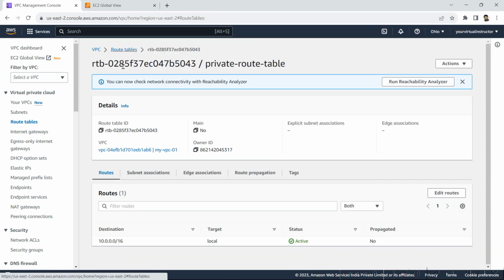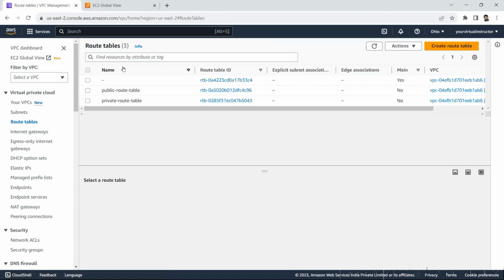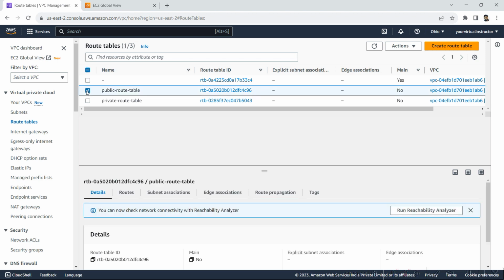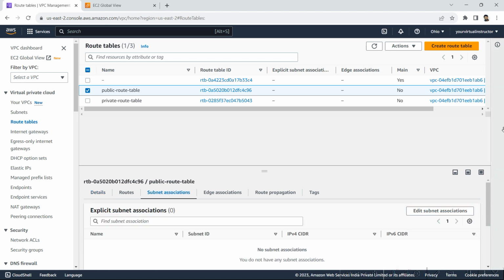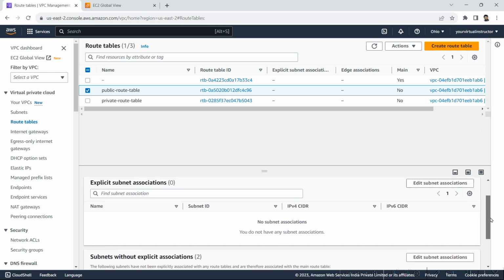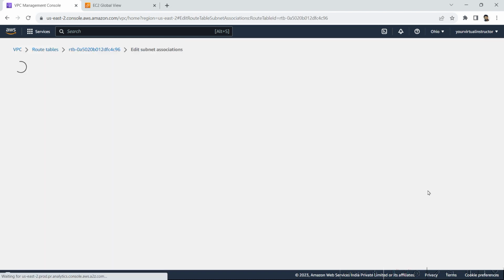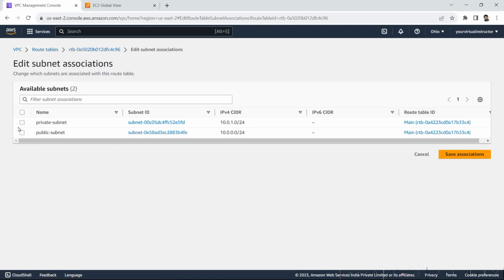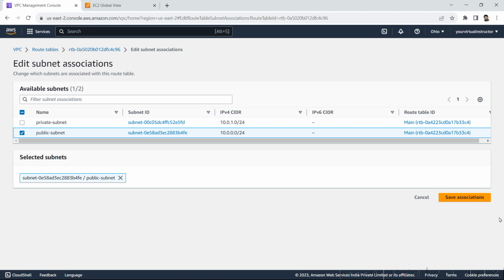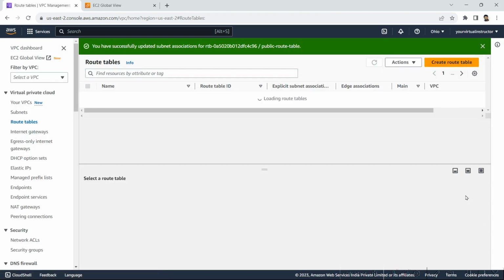Now we will be associating our route tables with the respective subnets. So I will be associating public with the public subnet. So go to the subnet association by selecting the route table and click on edit subnet association. Here select the public subnet and click on save association.